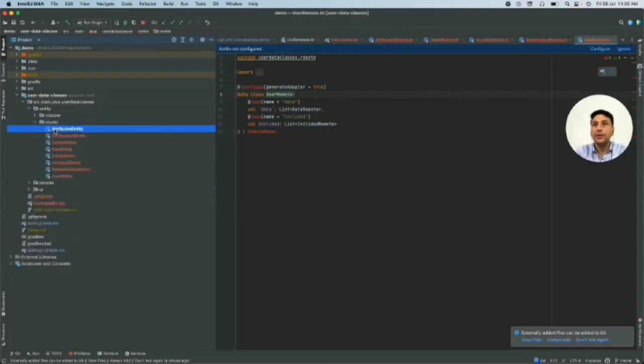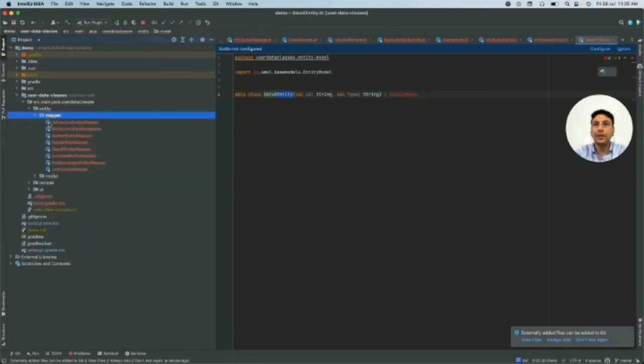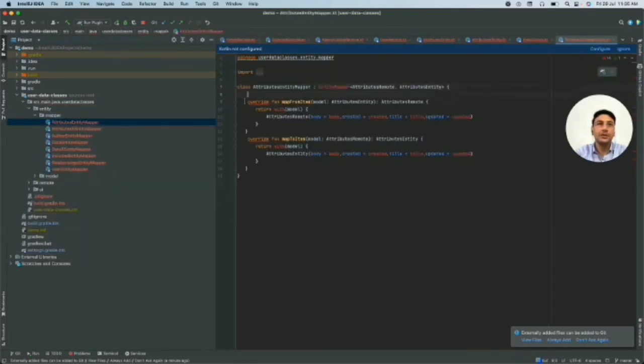And then if we look into the entity model, as you can see, these are the classes without any annotations. We just concatenated the entity and removed the annotations via regex. And then we also have mappers, so we can map from one to the other, and you can see that body is equal to body. In most cases, like 90%, the entity and remote will have the same variables, but sometimes we need to change them or apply some logic, so you can do that manually, but by default they are pre-mapped.